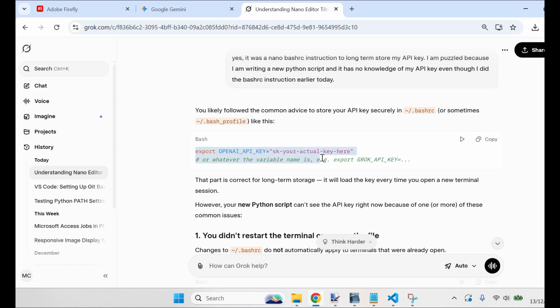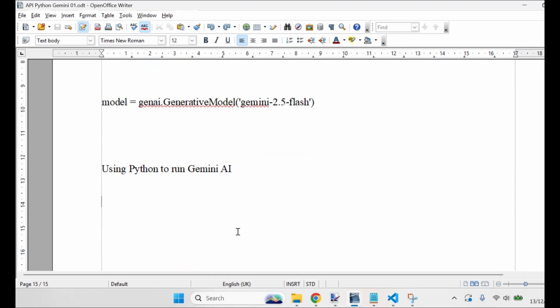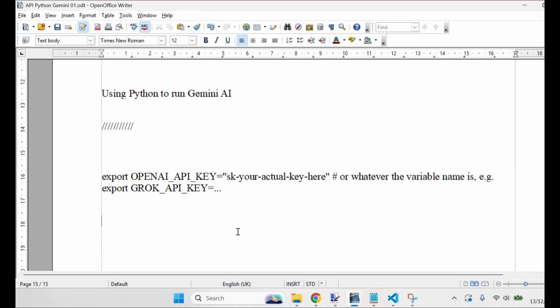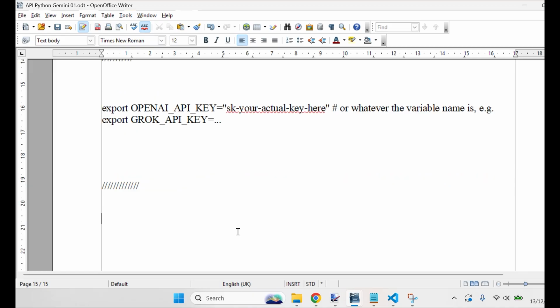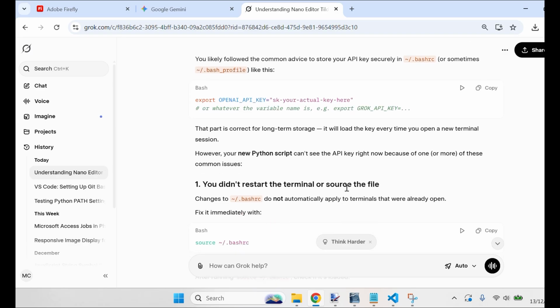Okay, so first of all, I'm gonna copy that to clipboard because I didn't do it earlier. Second, I didn't restart the terminal.